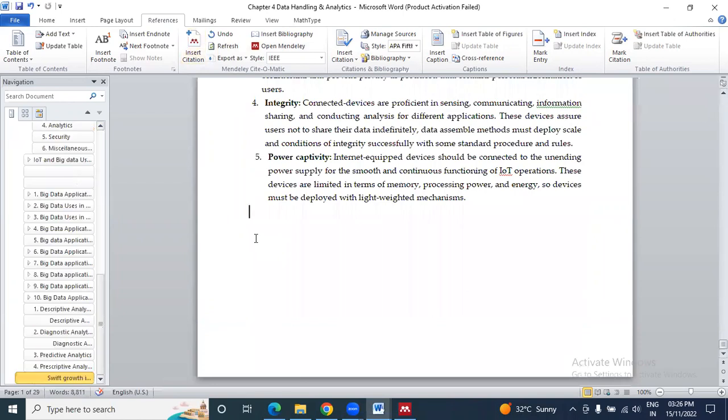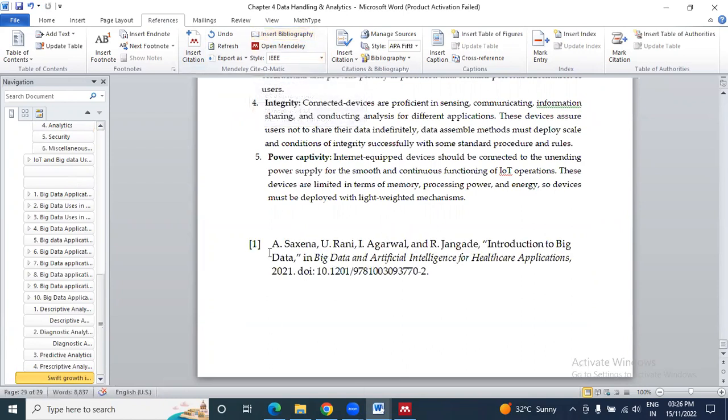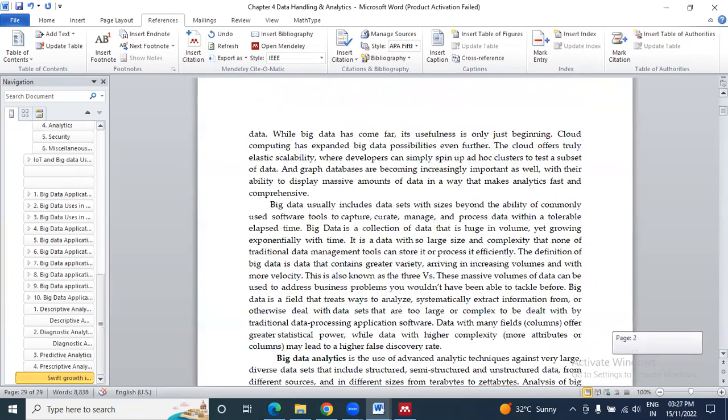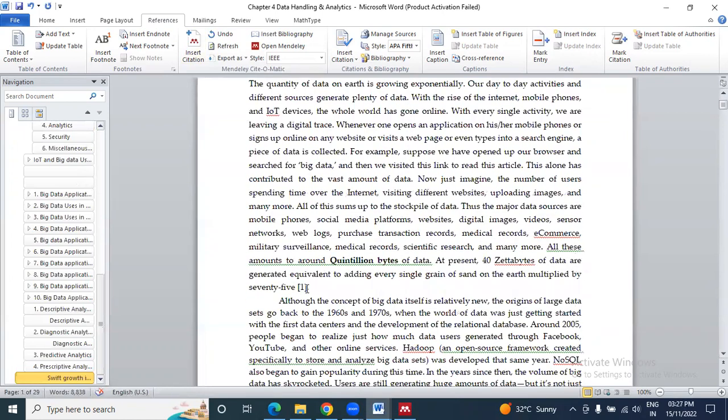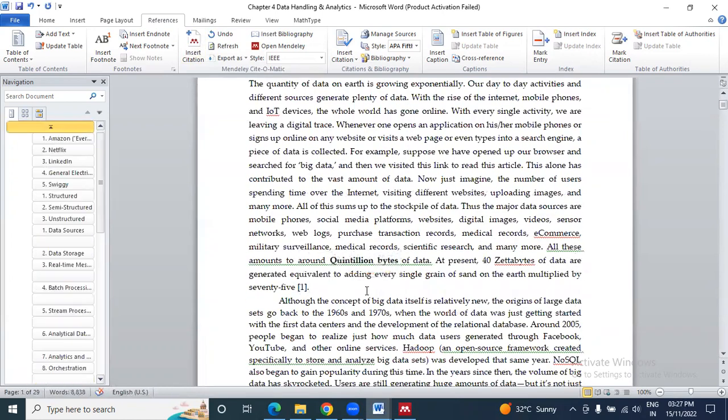So I will press the insert bibliography button. Automatically you will find this particular paper added at the end of my chapter, and reference number 1 is somewhere here.